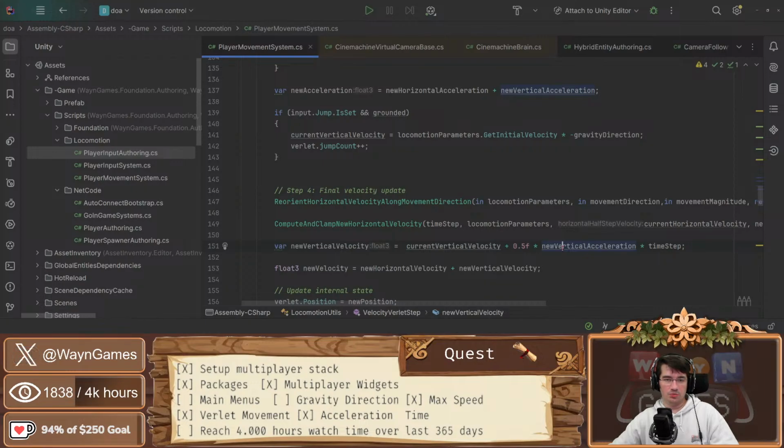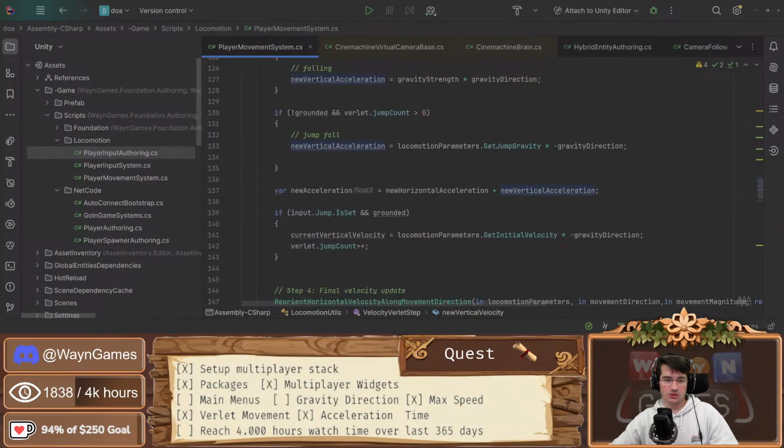I should also apply the vertical acceleration immediately, because here I will be applying it only from the next frame.